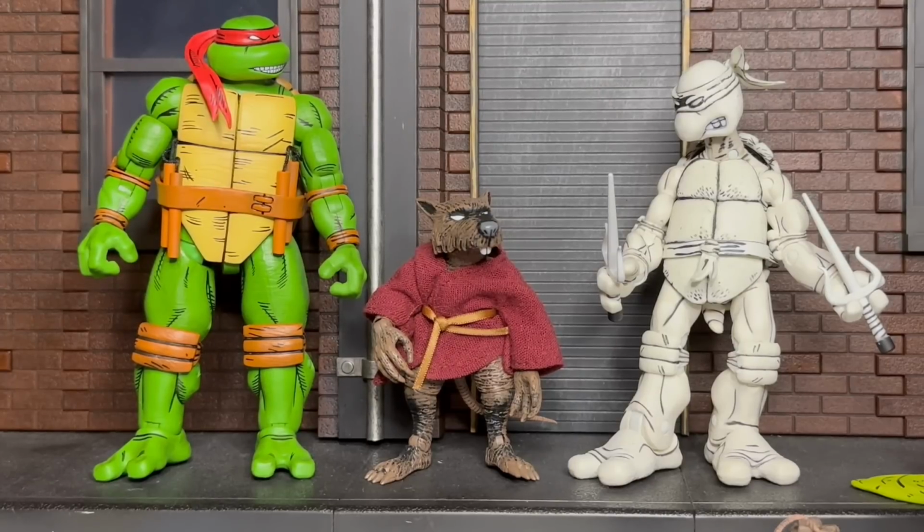This feels right. I feel it might turn some people off. I don't care because I love this Splinter, okay? I've actually loved all the Splinters that NECA has come out with. I don't think they did Splinter wrong ever. The movie Splinter, Van Helsing Splinter, really surprised me. I thought it was going to be kind of like wah-wah, but I saw it in hand and loved it. And the animated Splinter is the coup de grace.